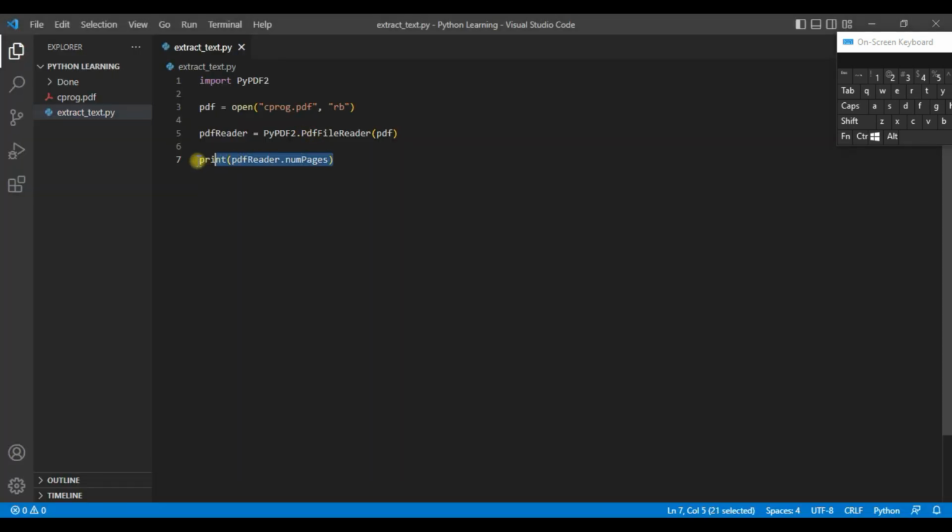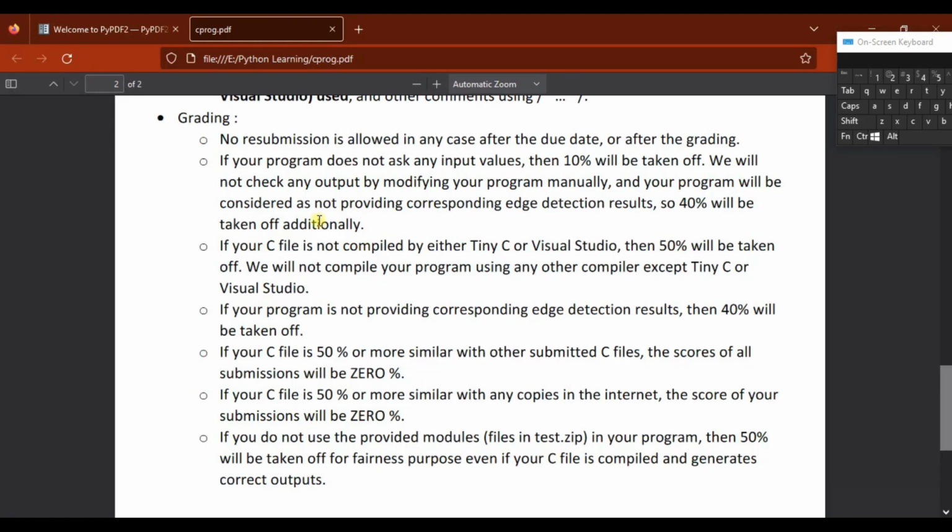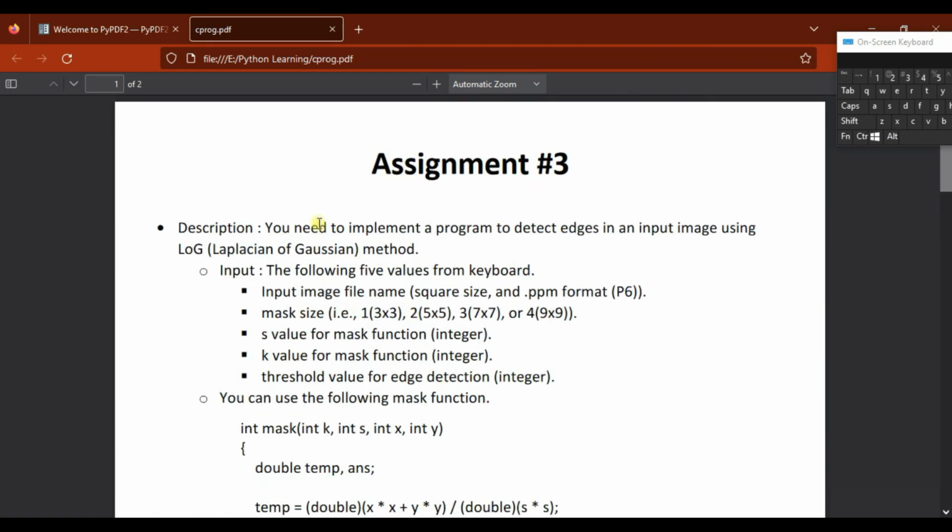Now the topic of today: we are going to extract text from the PDF. To read the text on page 1, the page is referred to as 0.